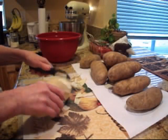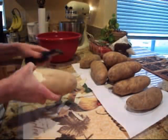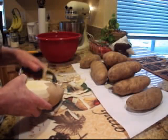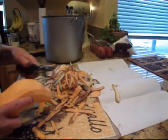And nobody will ever know. It'll add a little different depth of flavor. And, well, they'll never know unless they watch this video. All these peels are going to go out to the compost pile.